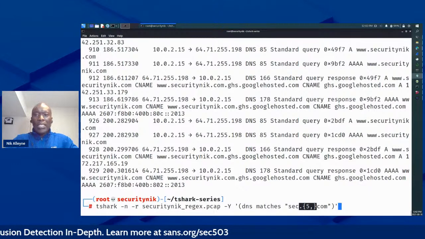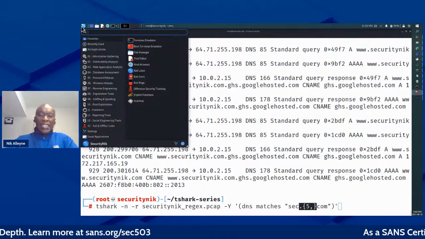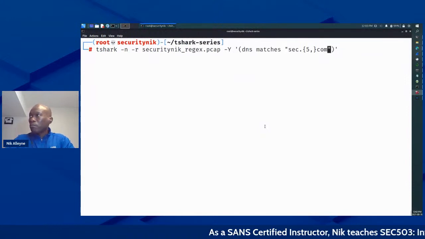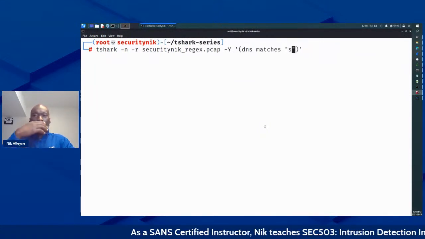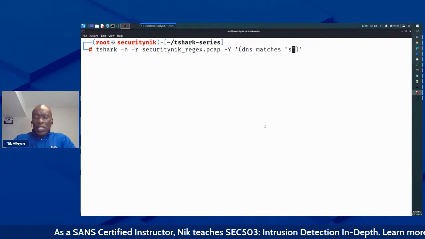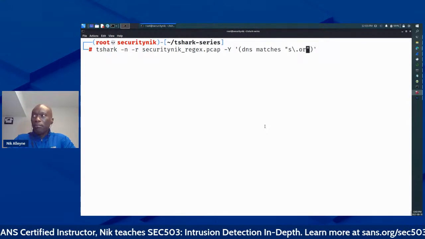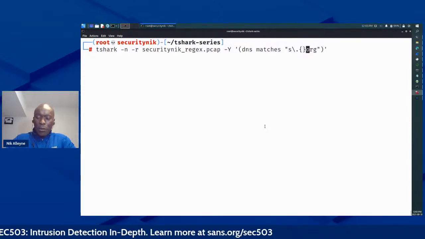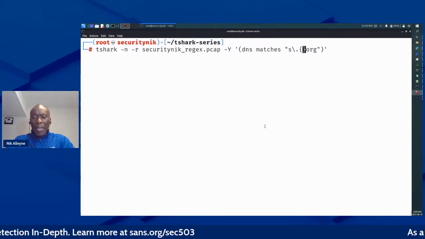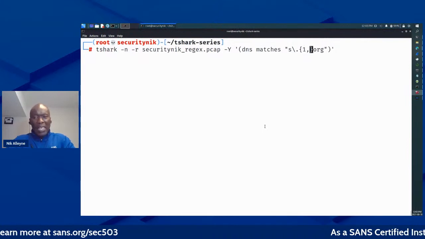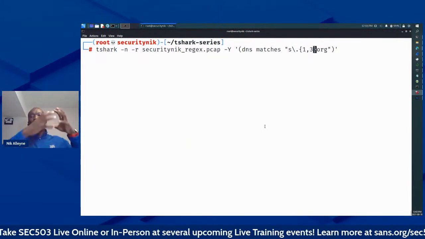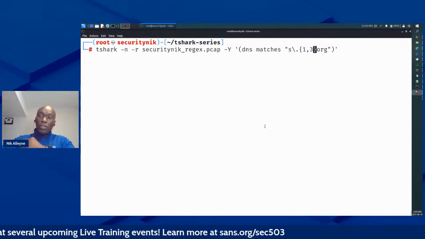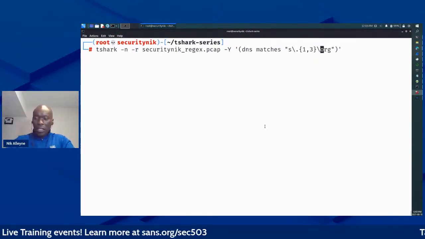Now, let's say, for example, we go back to that same one where we spoke about sans. Let me clear the screen. You might also have a situation where, let's say, it ends with .org in the case of sans. And in this example, let's say we have a pattern. What is the pattern? We want a minimum of 1 character and a maximum of 3 characters. So we're looking for S followed by at least 1 character and at most 3 characters followed by the .org.